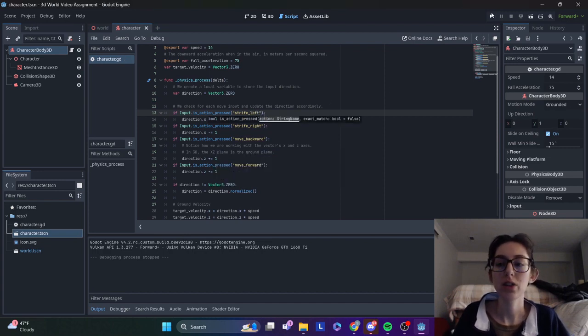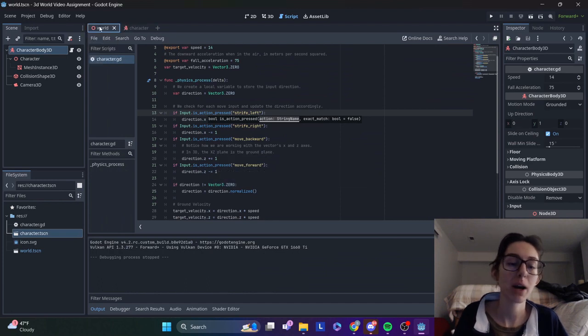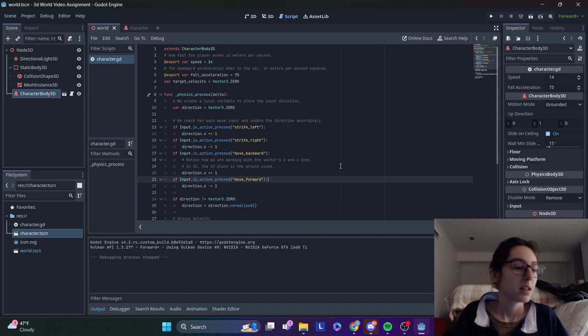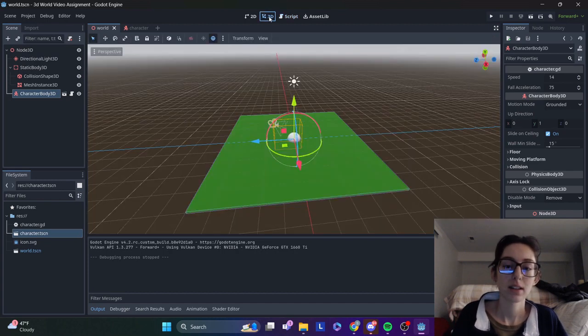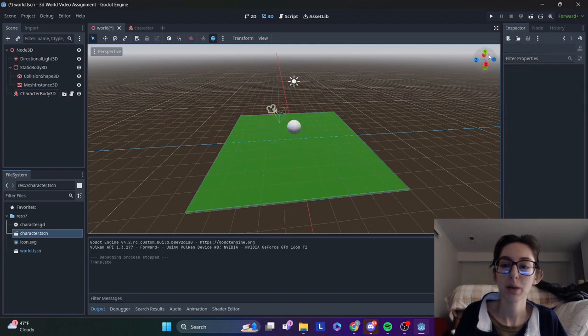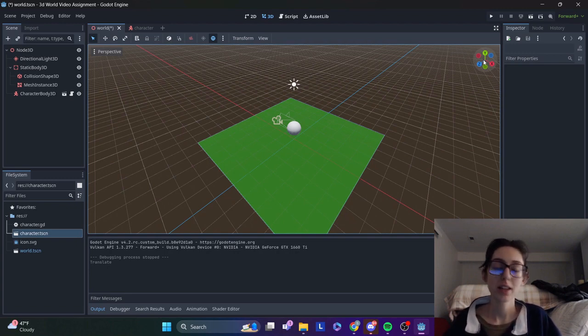A lot of this is trial and error. I create Godot games all the time. Not all the time. I mess with Godot a lot of my time, and no matter what, it's still a new thing. But anyways, that's your 3D world and your 3D character. This is just a basic example of how you can create a game in Godot 4.